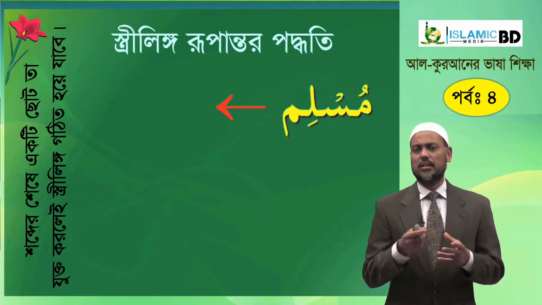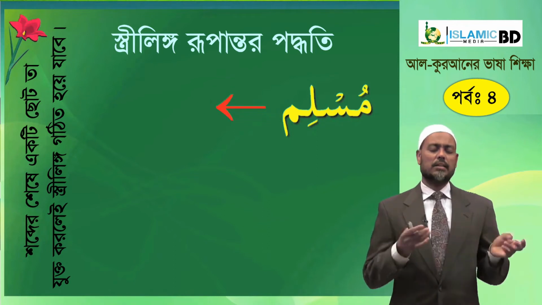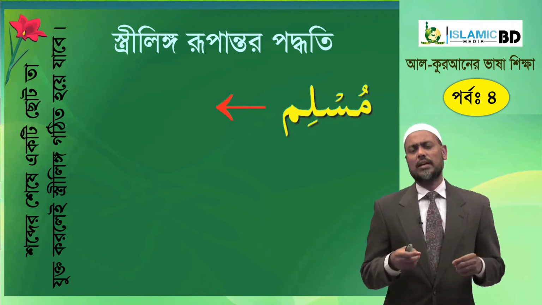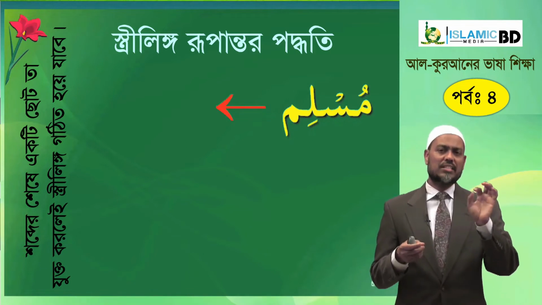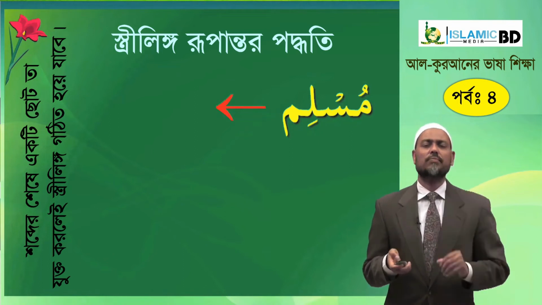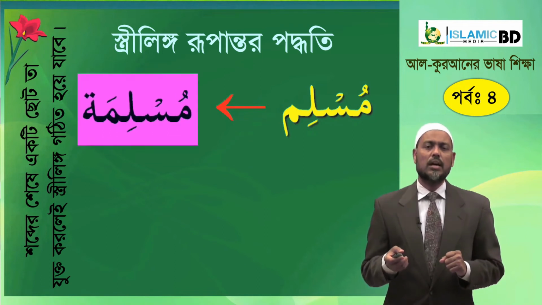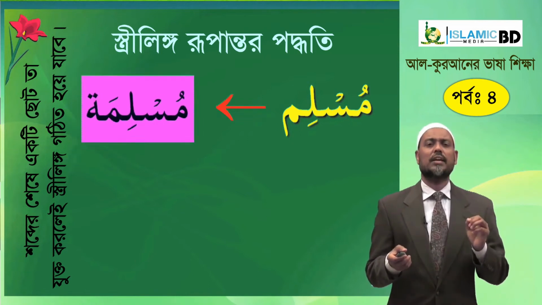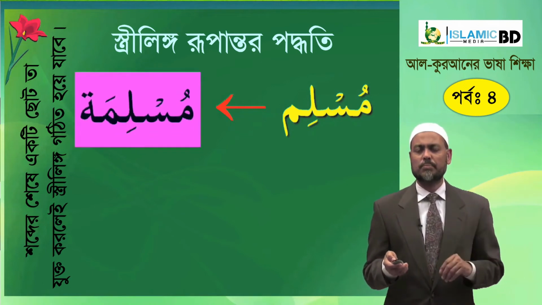This is one of the methods. There are other methods also. And you know, Muslims have names like Khalid, Khalida, Sajid, Sajida, Shakir, Shakira, Muslim, Muslima. So you already know at least part of how to make feminine genders just by adding the round ta, the ta marbuta, at the end. Like the feminine of Muslim is Muslima. Either you say Muslimatun, or if you stop there, then you say Muslima. So we will say Muslima just to make it simple.